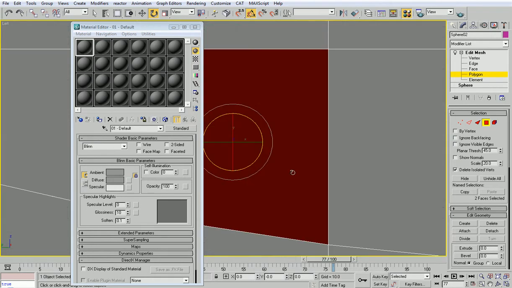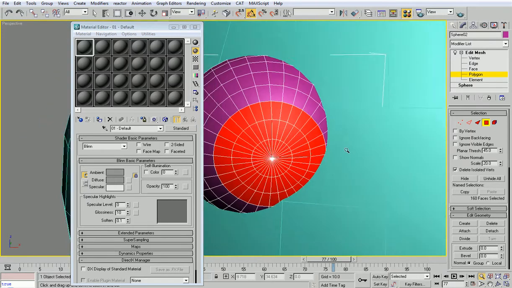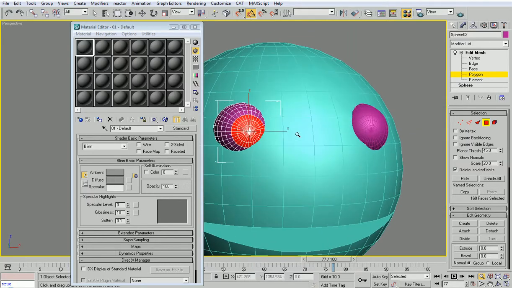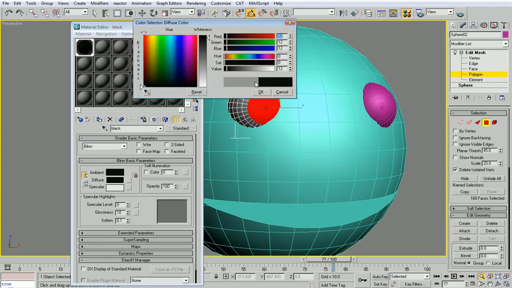So I'll select them easier from here. Alright, so now that we have this selected, I will give them, let's say, black. I'll create a material called black and assign and set the diffuse color to black.